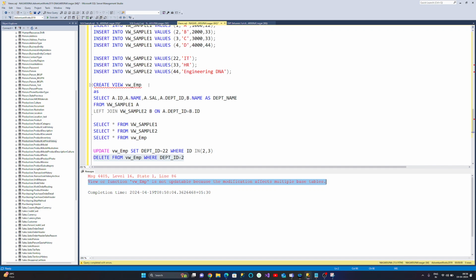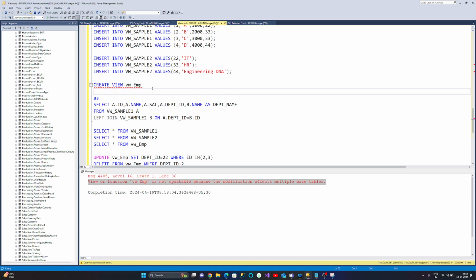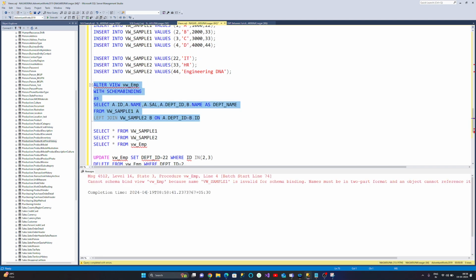Now I'm just altering this view. Just see the magic, okay? With schema binding. I'm just altering the view, guys. Just try to observe. I altered the view. Cannot schema bind the view because sample one involves schema binding.